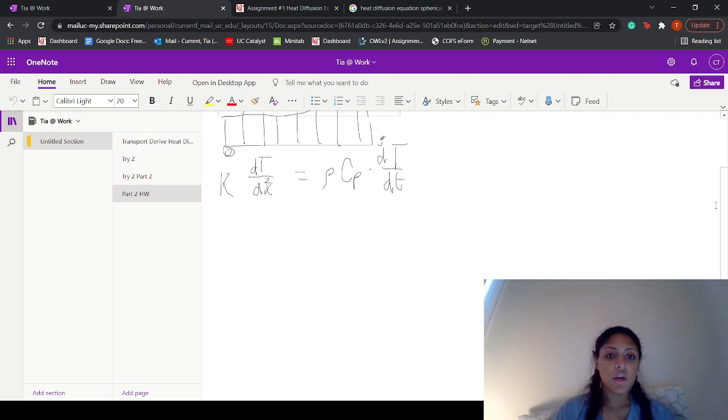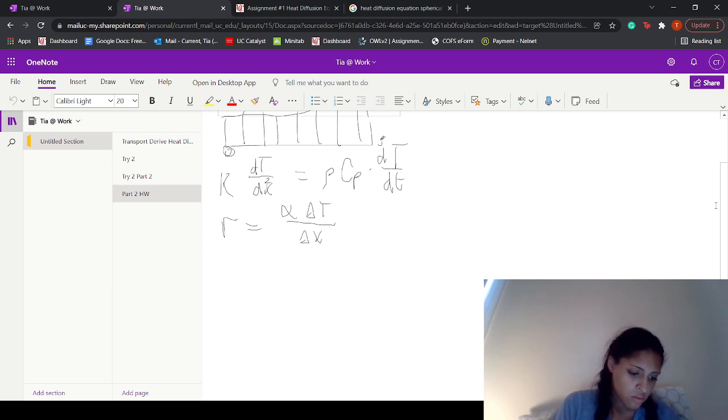And so what I'm going to do now is, okay, so it said R is equal to alpha change in T over change in X squared. That's not a 2. Squared. Okay, so with this, dt is going to be this delta t, the change in temperature, and this d squared x is going to be your delta x squared, right?